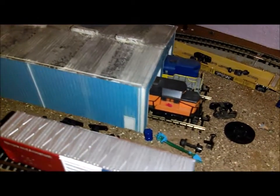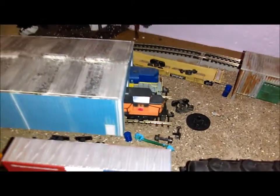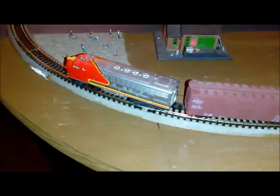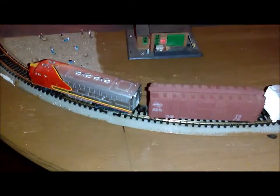It runs, but really loud and doesn't run very well and doesn't pull very well at the moment. So it needs service too, and so does the Kato RS11 that's in there. It's doing the same thing the new steam locomotive is doing. It runs for a second, stops, runs for a second, stops. So anyway, I'm using my F7 because it's the only locomotive I have available now that has Rapido couplers on it, and these are all Rapidos.